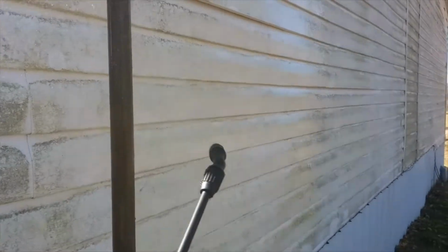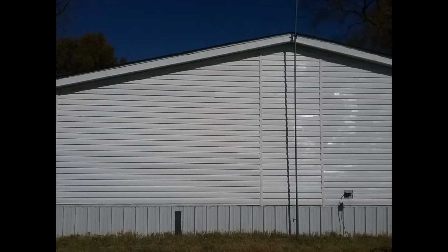There was some damaged siding, loose siding. I fixed that, about 4 or 5 places that I had to fix. And you'll find when you do these things, you can use these add-on services to really up your bill. Here are just a few more before and after areas where I was cleaning and spraying. Notice there again on the left side, you can see the mildew stains. Once I went back over it with the cleaner again, let it set and rinsed it off, those stains were gone.